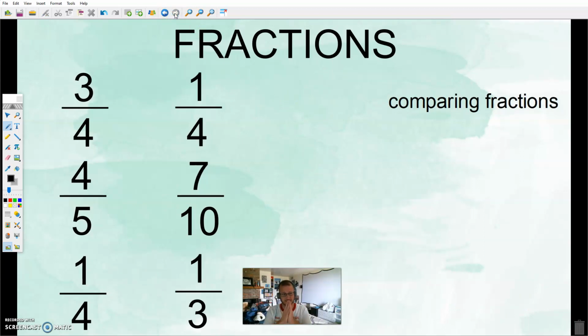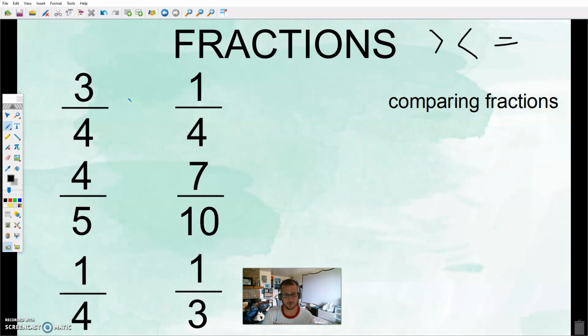The final thing we want to talk about is comparing fractions, knowing which one is greater and which one is less. So think about our symbols: greater than, less than, and equal. If my fractions have the same denominator, so the same bottom number, comparing my fractions is quite simple. I just have to look at the numerators. If I have 3/4 and I have 1/4, which one is bigger? You can always think about the numerator or the denominator as kind of like your units.